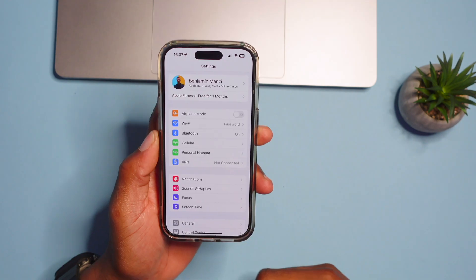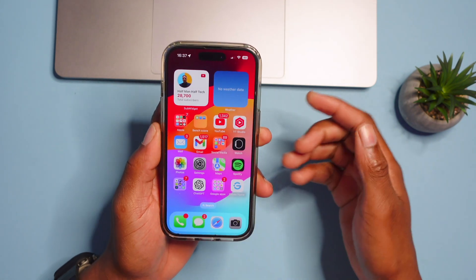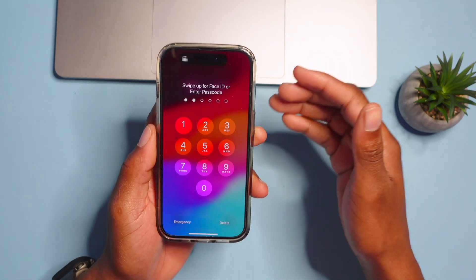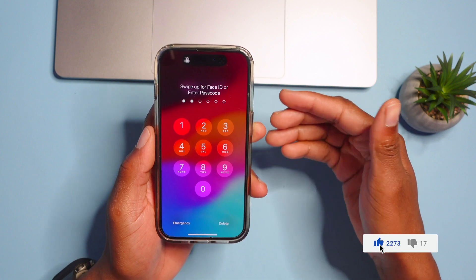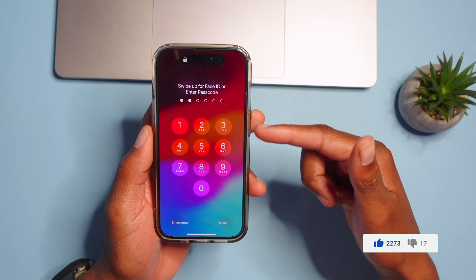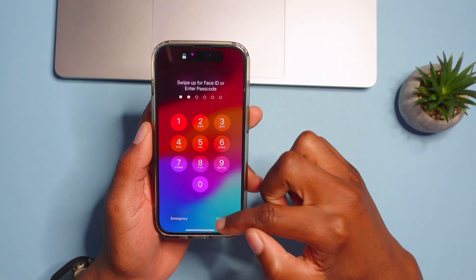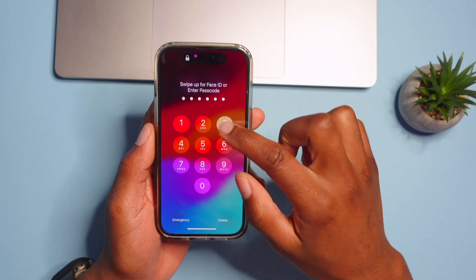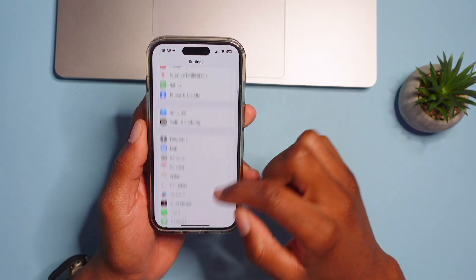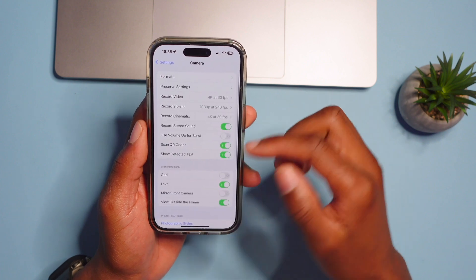This is an update to Apple ID: if you change your passcode and then input the wrong password and get locked out, with iOS 17 you now have about 72 hours to revert the passcode changes. This can be really helpful if you recently changed your passcode and forgot what you changed it to.